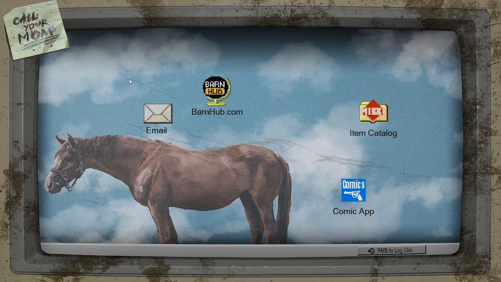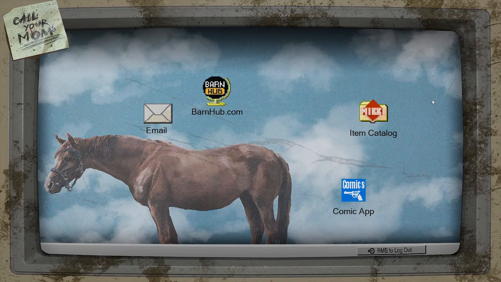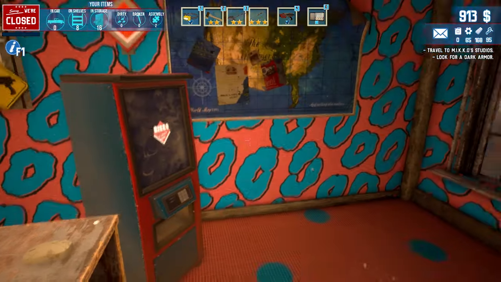If you guys want to see some more from this one, then let me know in the comments, and in the next episode we'll go to this studio place, which is where we have to find that piece of armor. That could be a really cool place to find some cool stuff, maybe some movie props or stuff like that.